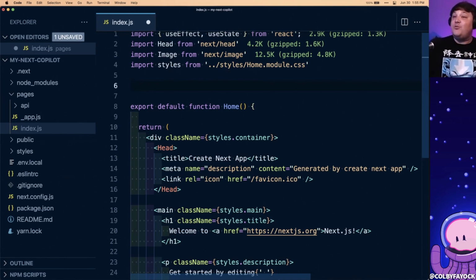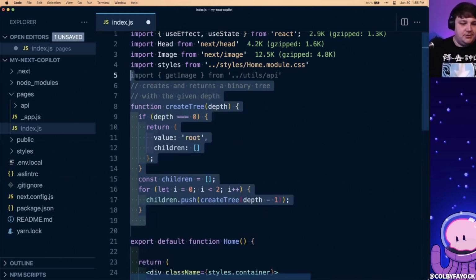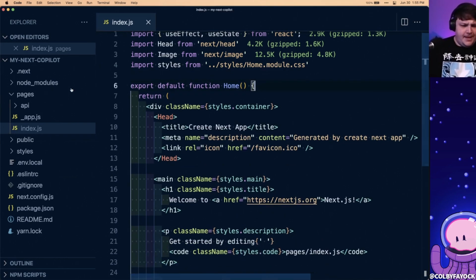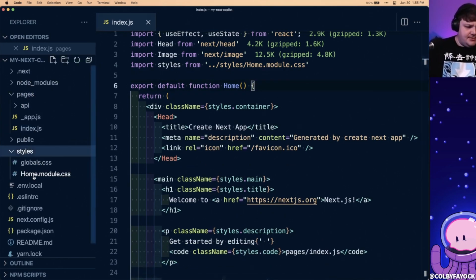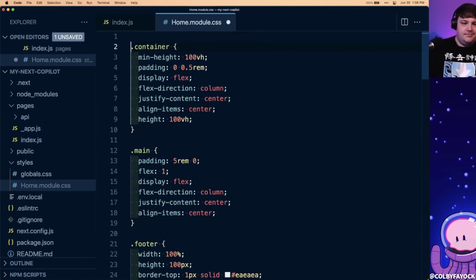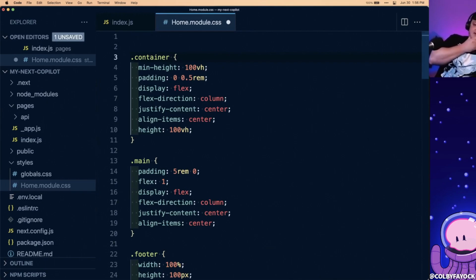Does it work for CSS? That is a great question. Let me think of how I could actually do that. So let's go to the styles, and how about, I don't know how I would do that as an example.